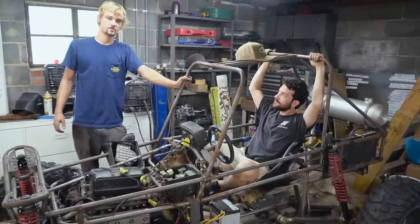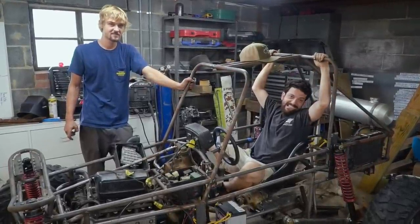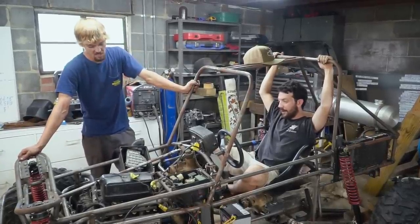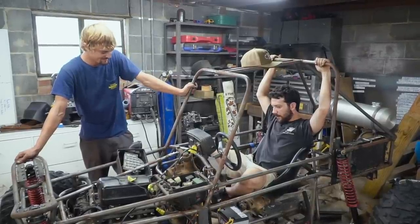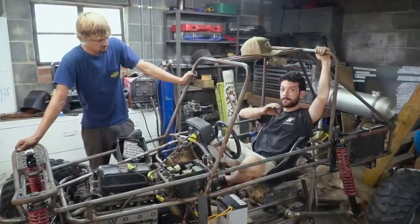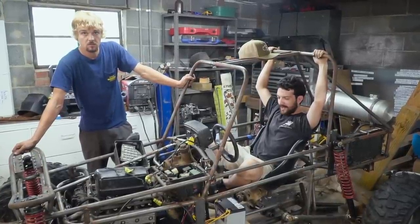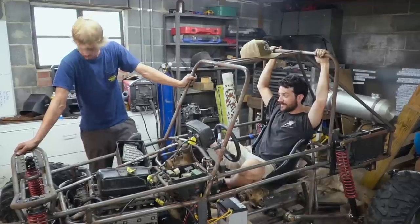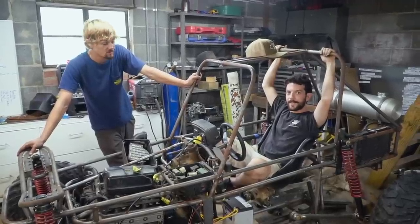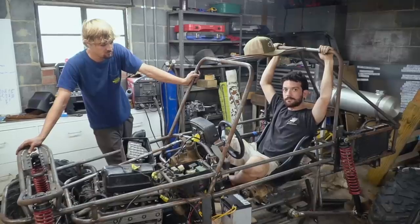What did you think, Charles? That was awesome — sounds like a four cylinder, didn't it? Did it sound like angry 90 horsepower? It sounds like the bomber class out at the speedway. Maybe they'll let us put it on the speedway. We got some big ticket items checked off this time: fuel system, brakes kind of, cooling system kind of, steering is completely done — well, it needs to be tested, like a few jumps and a 100 mile per hour run. So we're not far from seeing this thing go. It's heavy — I'd say 800-900 pounds maybe with a rider, call it a thousand. So it'd be like having a 220 horsepower Miata, which is pretty fast.